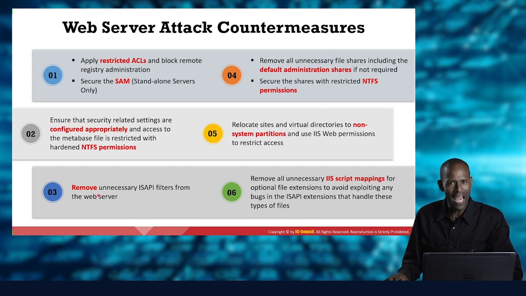ISAPI filters. The ISAPI is the application programming interface for Microsoft web servers, and there are these filters included that are part of the web server when you install it. They're default stuff, and a lot of them get used by developers, but some of them don't. And if they're unnecessary, you need to remove them, right? So removing any script mappings. If I'm somebody who visits a website, I have no method for removing IIS script mappings. This is something that the web team needs to know about.